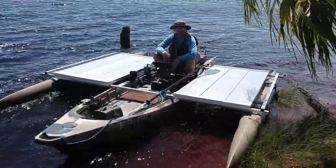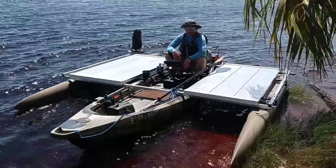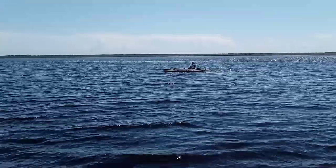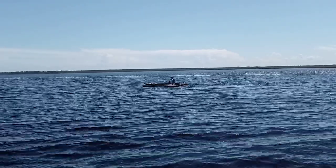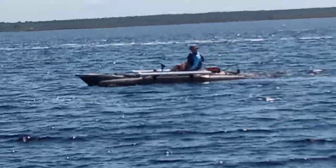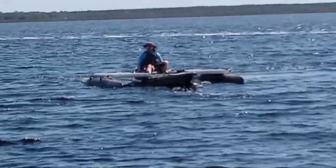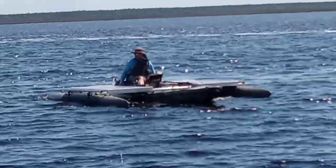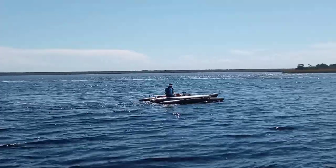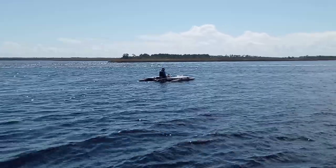We're going to see this thing move through the water, even though it's kind of crashing waves. I don't know how you're going to get off the shore. Well, we'll get to that in a moment. He's way out there — just began moving. That's an electric motor. Even though there are wobbly waves, you can see the stability of an Expandacraft. Still turns nice and sharp; the outriggers don't really affect the turning much at all. And off he goes.